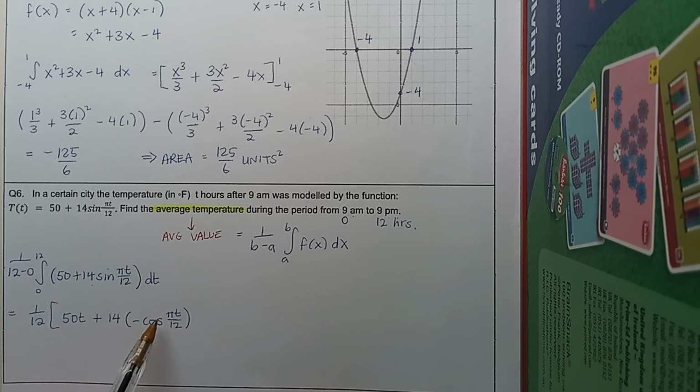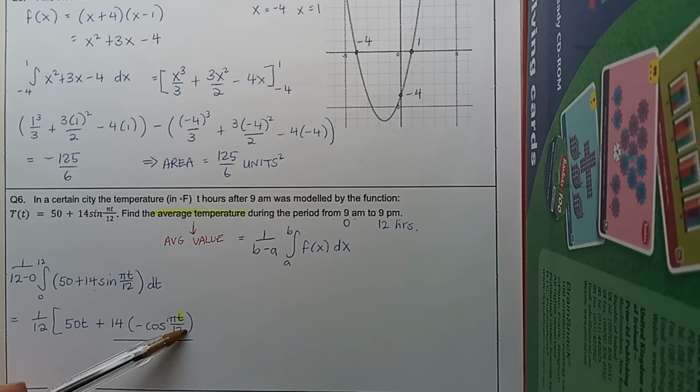Now when I'm differentiating that angle, just bear in mind that the t in there is the variable, and pi over 12 is its coefficient. So if you think about if I had 2t, it would differentiate to give me 2. If I had 10t, it would differentiate to give me 10. So I just hang on to the coefficient of the t. So when I differentiate this, I'm going to end up with pi over 12, and then I have to include my limits.